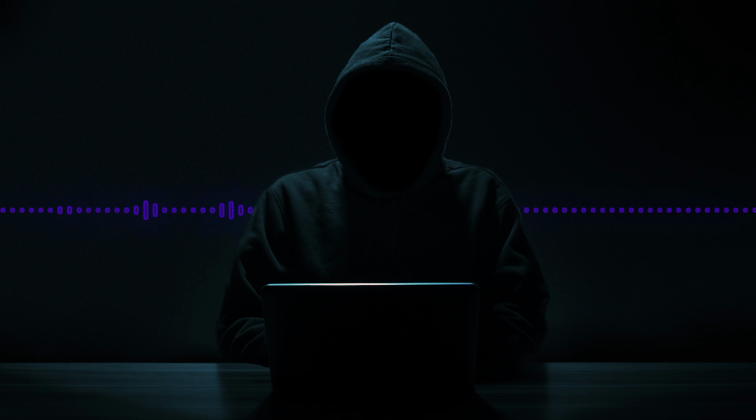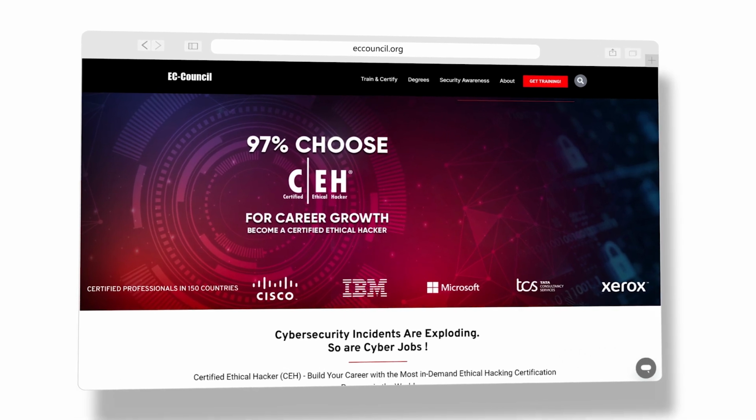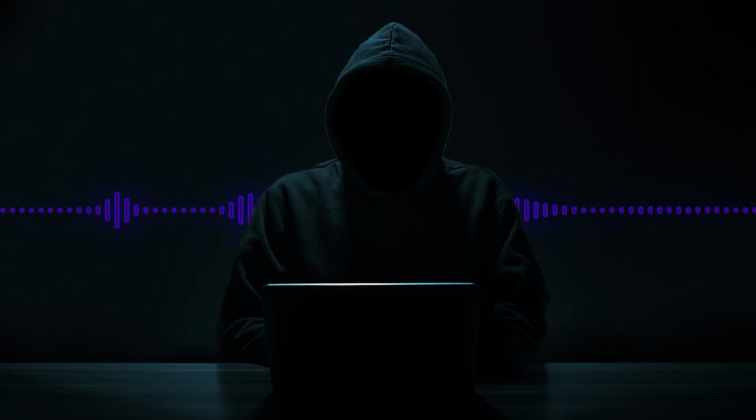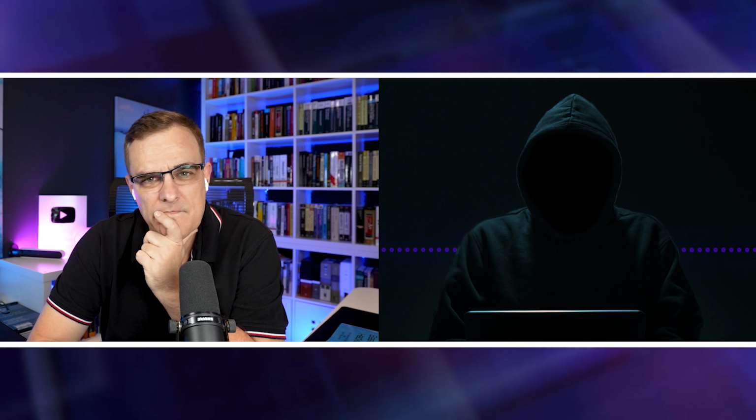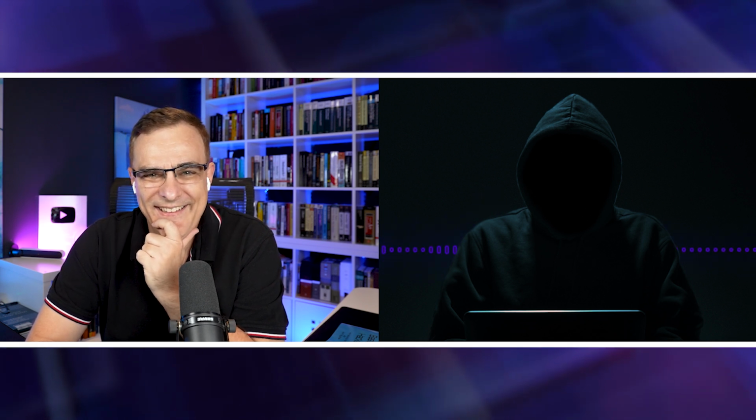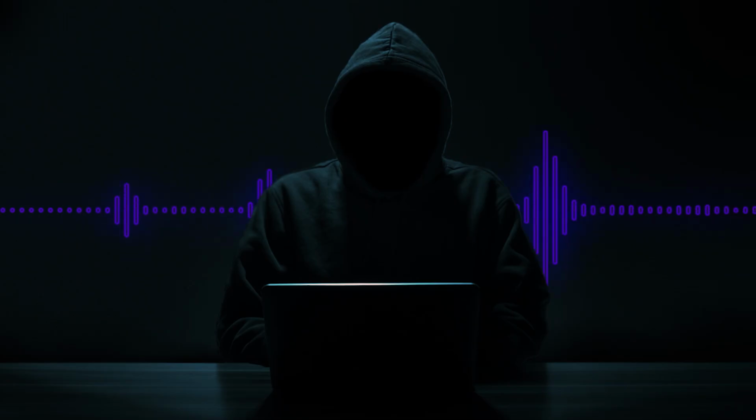One of my criticisms of, for instance, the Certified Ethical Hacker certification is that they don't emphasize Linux. They're trying to teach hacking from a Windows perspective, and they don't require that you know Linux. And that is a disservice to anybody who's trying to achieve that certification. Because if you don't know Linux, you're not a hacker. Let's be really clear, okay? If you don't know Linux, you're not a hacker. You might call yourself a hacker. You might call yourself a certified ethical hacker. You might call yourself anything, a pen tester. But if you don't know Linux, you're not really a hacker. I love that. I think you've just summarized it right there.